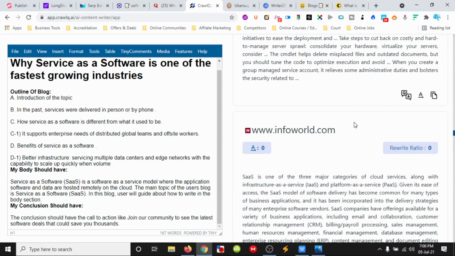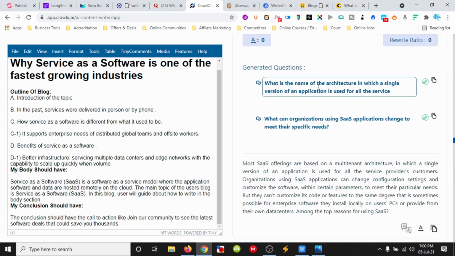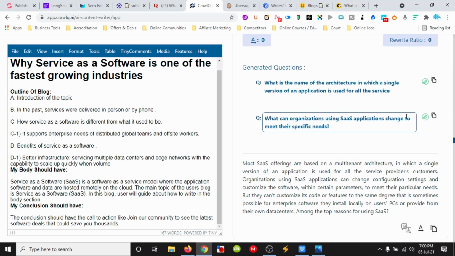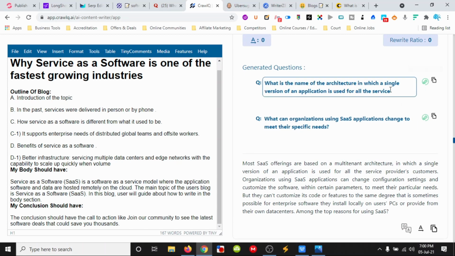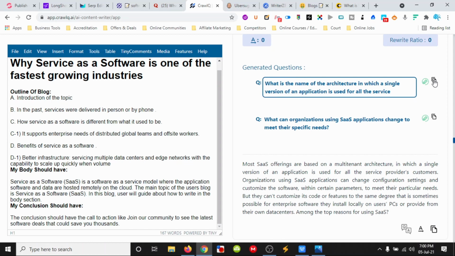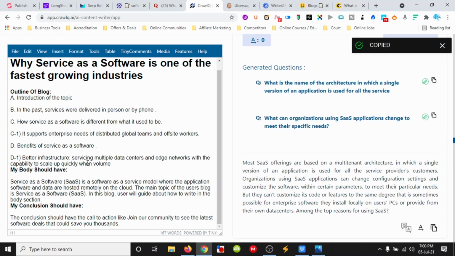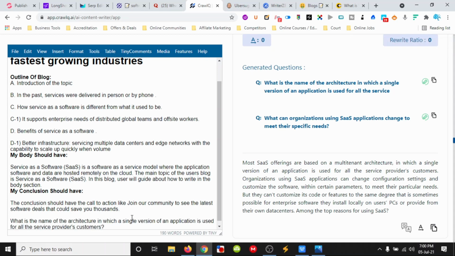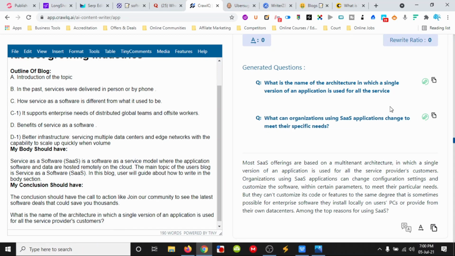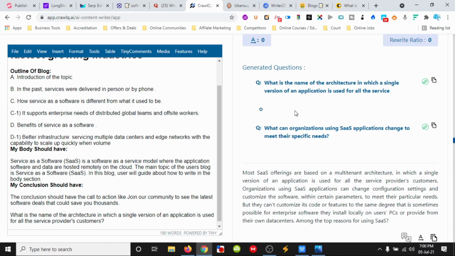Okay. So just refine these. All right, and then copy that over. That, and then we're going to write the answer to it.